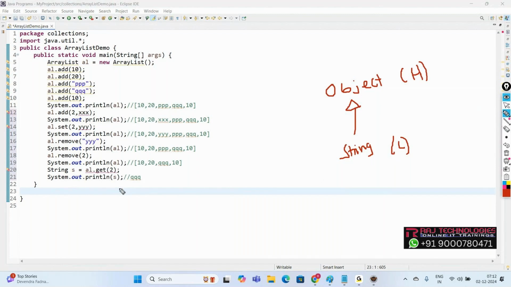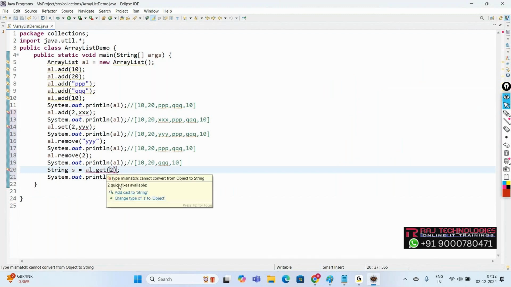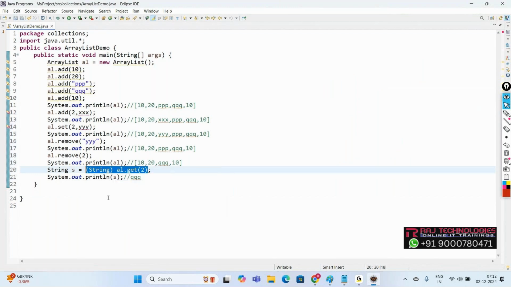That's the reason we are getting the error: we are trying to convert higher to lower, so we have to apply typecasting. Keep the mouse pointer on this error and you can see the option, add cast to String. If you click here, it's going to apply the typecasting. Clear this concept, all of you? Typecasting between reference types.